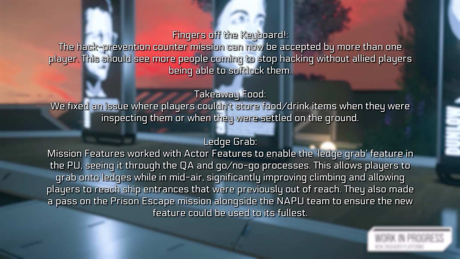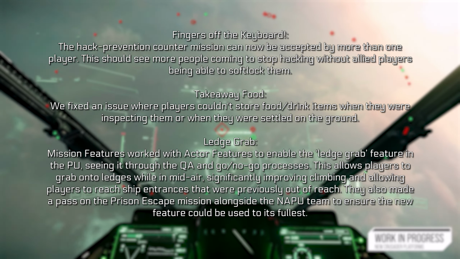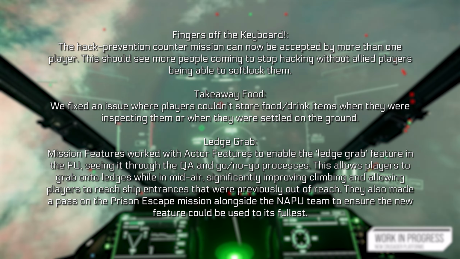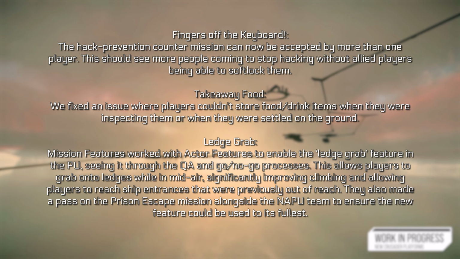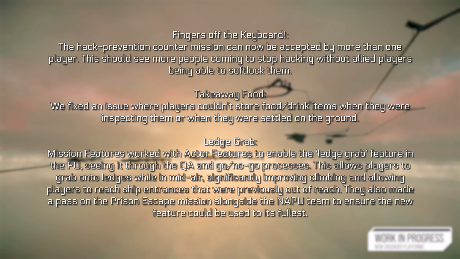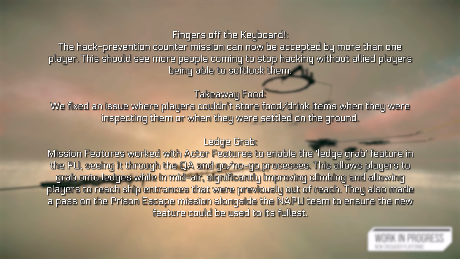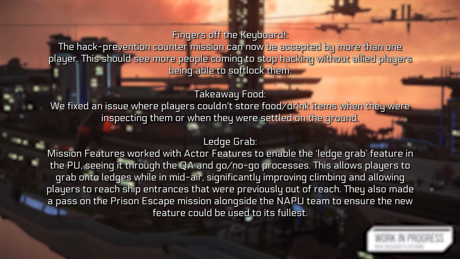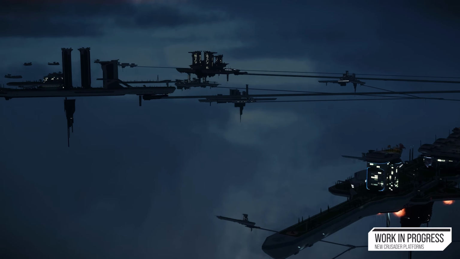Ledge grab. Mission features worked with active features to enable the ledge grab feature in the persistent universe, seeing it through the QA and go no-go processes. This allows players to grab onto ledges while in midair, significantly improving climbing and allowing players to reach ship entrances that were previously out of reach. They also made a pass on the prison escape mission alongside the North America persistent universe team to ensure that the new feature could be used to its fullest, but this should also make general ledge grabbing just more responsive and work better in most situations.